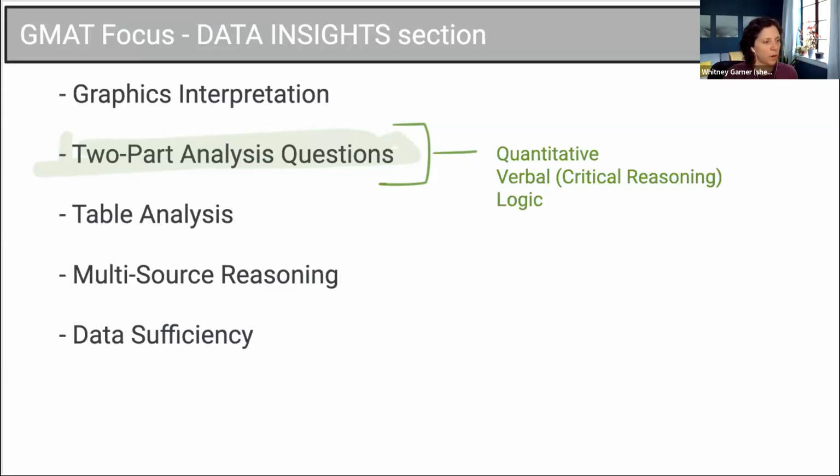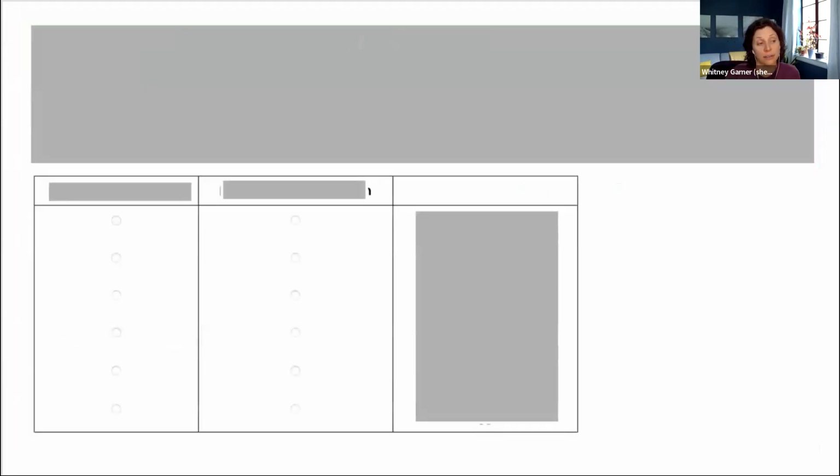So the way 2-part works is that, they call it 2-part because of kind of how everything shows up, how the table shows up for you. So the way 2-part looks on the screen is, here's the shell of it. You'll have the story up here at the top. So this will be your story, your problem, the text and the information will be up here. And that information might be verbal, it might be more quant heavy, it might be this logic style.